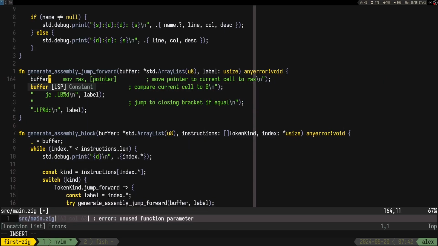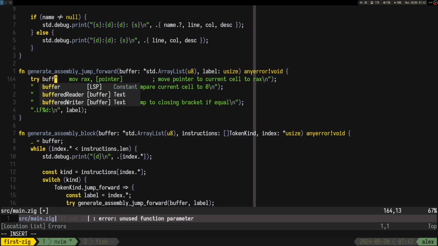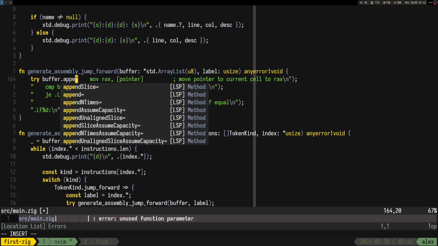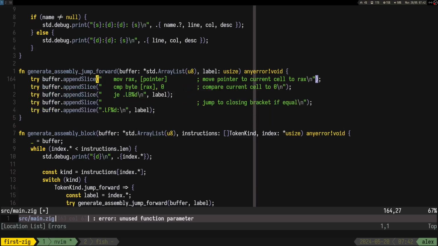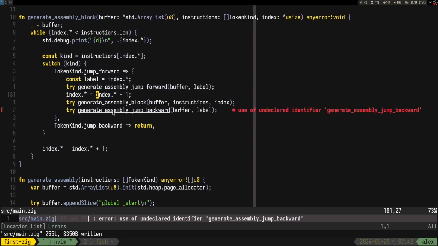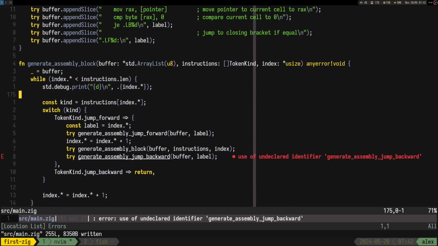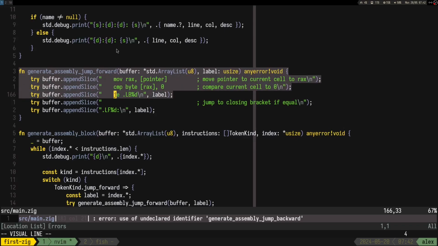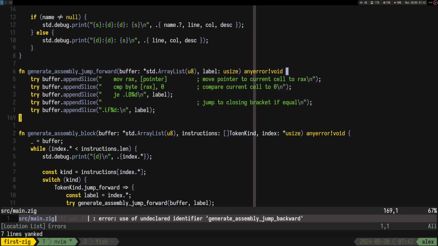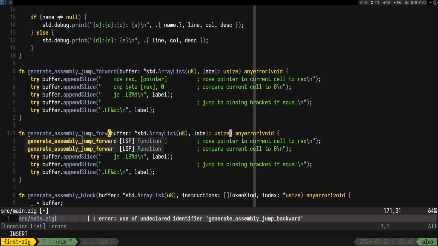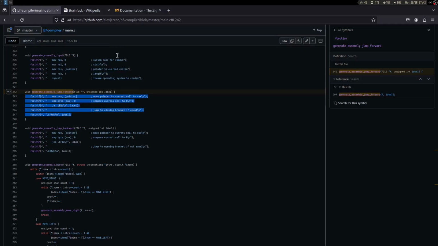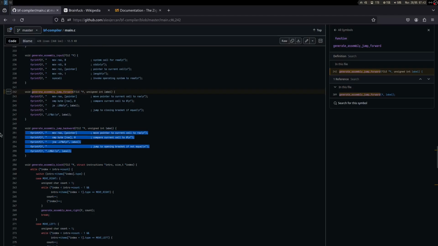Buffer. Okay, so it's try buffer dot append slice. Okay, fair enough. And the other one is gonna be similar, but it's for the backward version. So jump backward, it's gonna be like this.